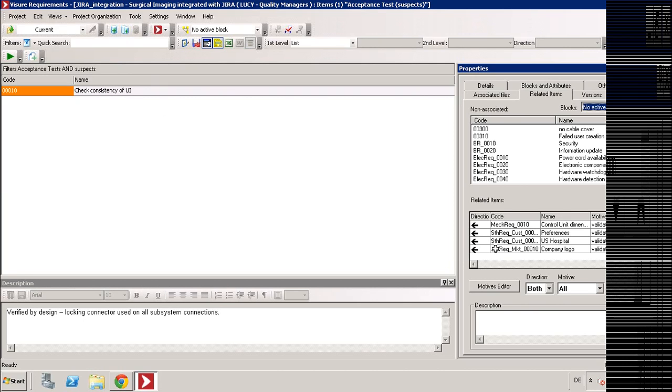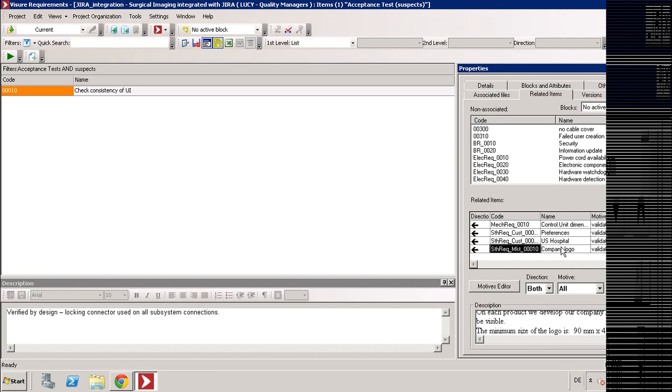It's exactly this one, the stakeholder requirement marketing number 10, company logo, exactly the one we just have modified as Mark. And Lucy is now able to just click on this single item here, and she can even see the description of that requirement down here. So there's no need to move over to the requirement. She has the most important information available here.